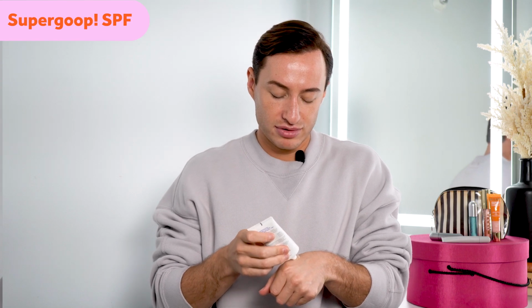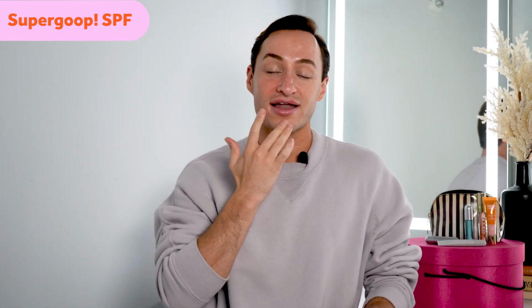All right, without further ado, let's get started on the face trial. We're gonna do Supergoop on my right side, your left side. I did shake it up this time to see if it would help. Okay, so right off the bat, I'm gonna tell you this is not an unseen sunscreen. It might be different packaging. Are you serious? It's supposed to be matte?